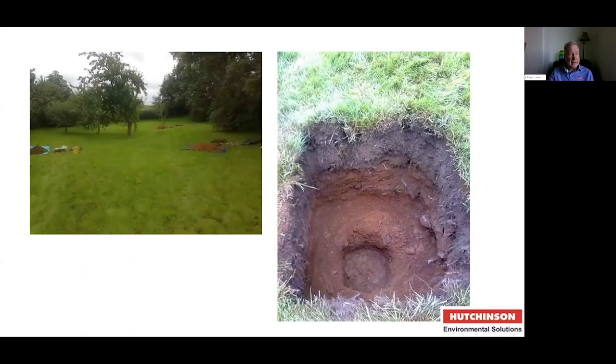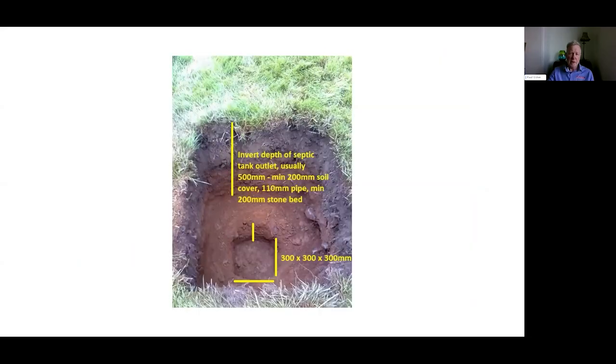How do you ensure that your drainage field is properly designed and built? Well, first thing is you do percolation tests to assess the porosity of the soil, because the drainage field, as we've said, needs to be large enough to spread that septic tank effluent over a large enough area for it to go through the soil at a rate that the bacteria can act on it. So you do percolation tests. And that's basically a trench, and you dig a hole and then you pour water into it, and you time how long it takes for it to drain away. You average all those out, and that will give you a velocity of percolation over your proposed drainage field area.